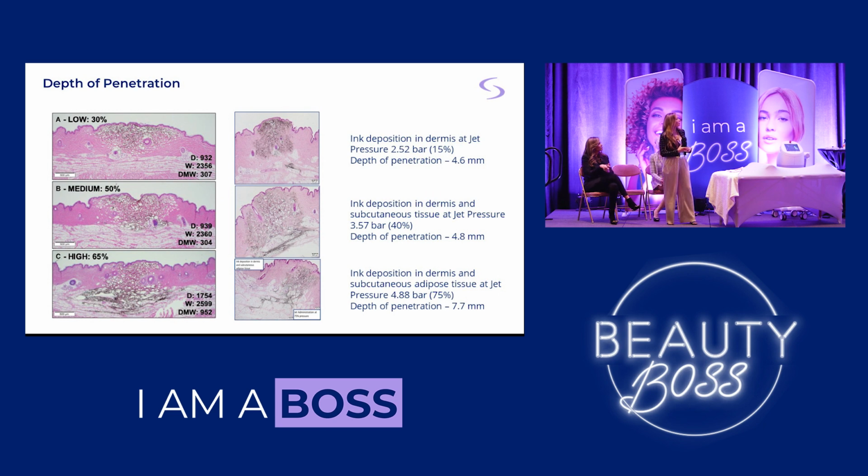Okay, so the first thing that we're going to dive into are histological samples. Now, for those of you who don't know what histological samples are, they are ultimately screenshots of the skin. They give us a picture of the skin on a cellular level. Now, one of the questions that I get asked whenever I go to an EnerJet training is, well, Devon, how do I know what depth of penetration I'm really at? You tell me, oh, plug in 30% and here we go, but how do I really truly know? And it's based off of this evidence-based study right here.